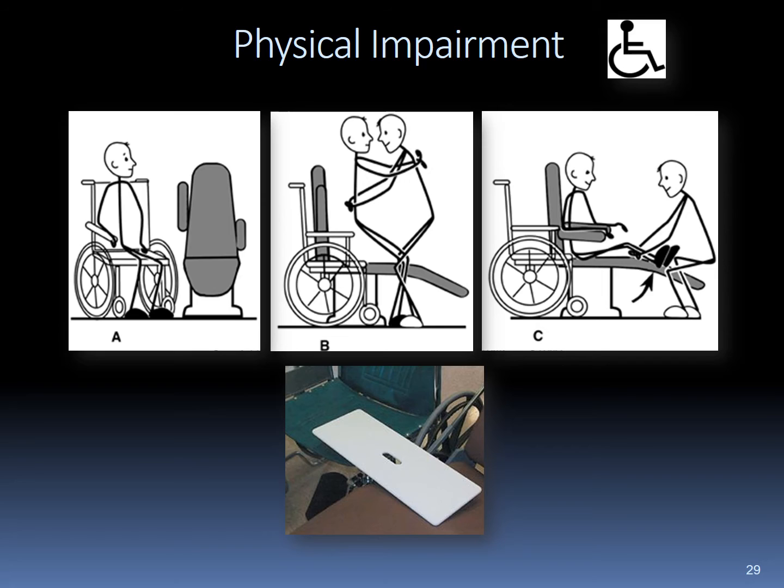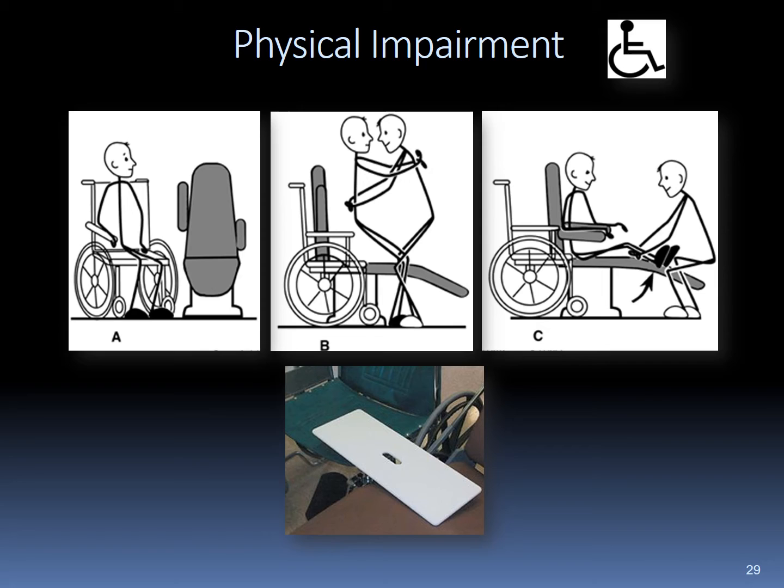Transfer techniques for dental appointments should be assessed to determine which transfer procedure is appropriate. The patient's size, weight, and mobility play a key role in how the transfer should be done. Patients may favor one side for transferring, and the removal of all obstacles and the remembering of engaging the wheelchair brakes should be done prior to the transfer.